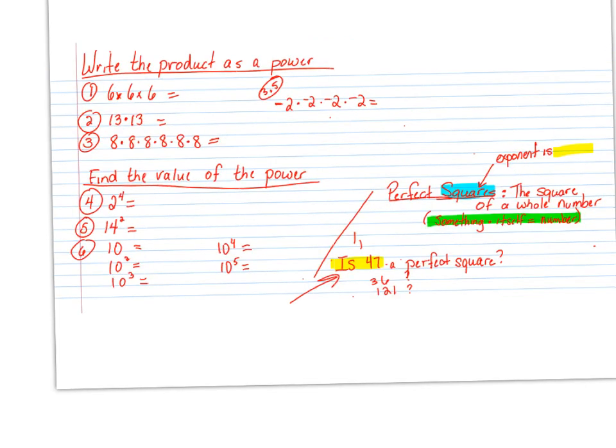All right, so some of the directions that you're going to see, it's going to say write the product as a power. Well, look at this one, number 1. Write it down in your notes. 6 times 6 times 6. That's the same number written down 3 times, so that's your base. How many of them do we have? 3, so that means 6 to the 3rd power. Okay, number 2 says 13 times 13. That's the same factor, so we're going to write down 13 squared, or 13 to the 2nd power.